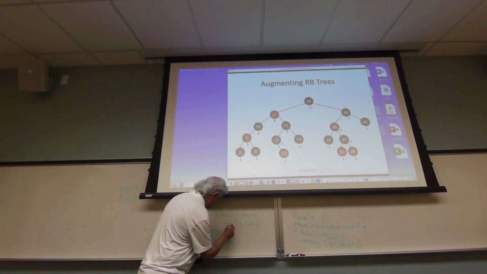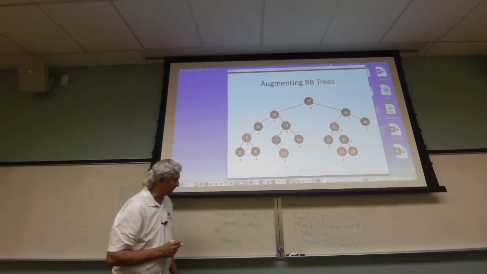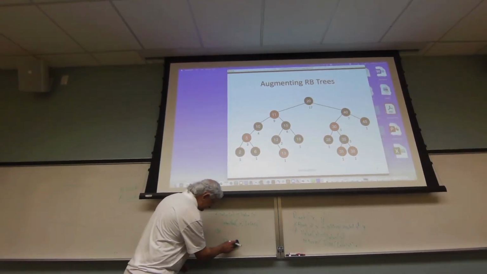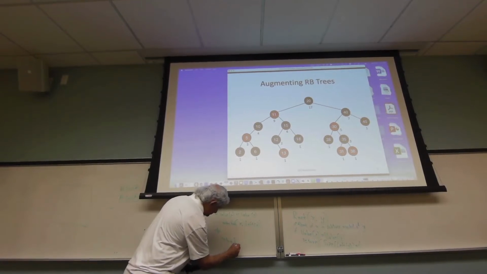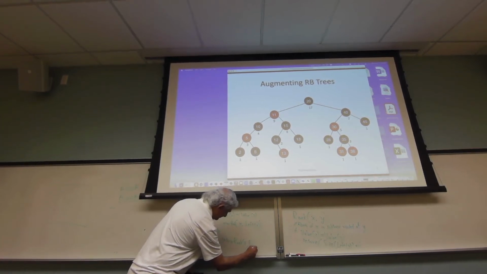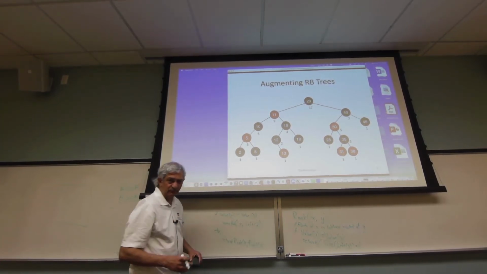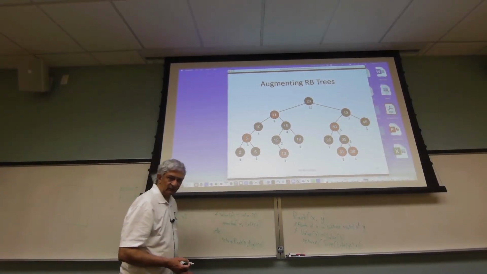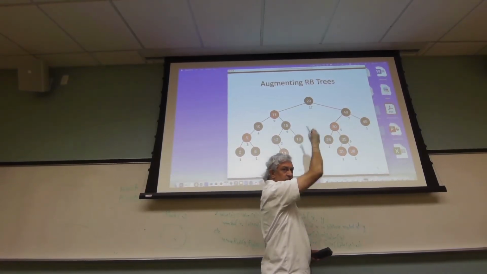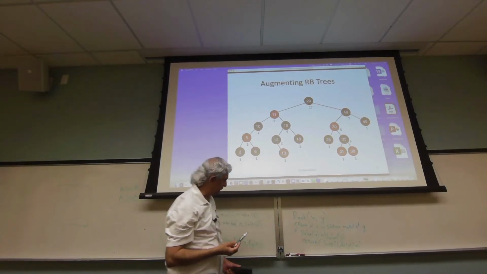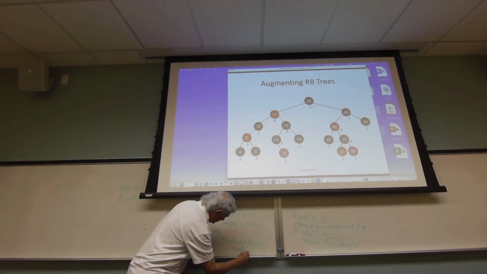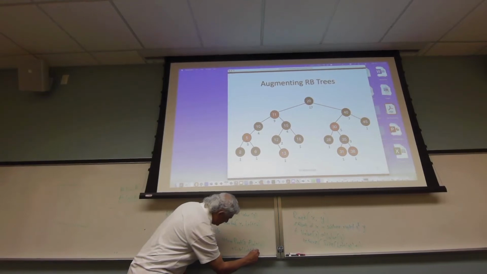So this should say return rank of x in left of y. Even here, no, here it's correct. So here I have to say return rank of x in right of y. So now we're going to go to the right subtree because we know x is larger than y. But then we're only going to end up searching here, but then we have to count how many items we bypass to the left. And what's that going to be? Plus size of left of x, left of y plus 1.